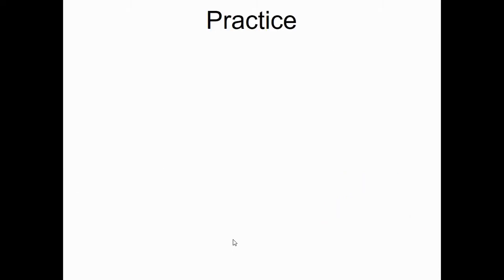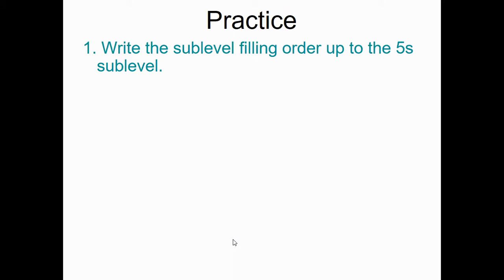Okay, so let's practice. If we were trying to figure out the sublevel filling order up to the 5s sublevel, we could do one of 3 things. I had you write down the orbital filling order on your periodic table if that was something you preferred to do. I also had you write down all the orbitals and then the arrows showing you how you fill up, if that's the way you prefer to do it. And we'll talk about that one again in a little bit.